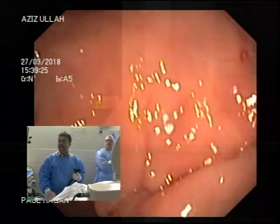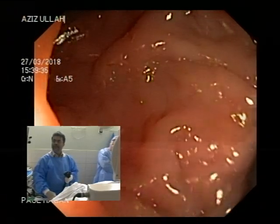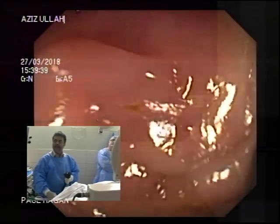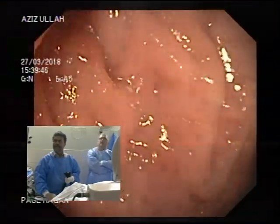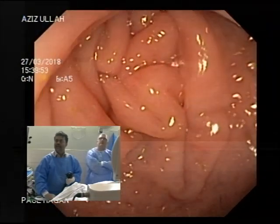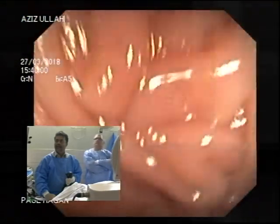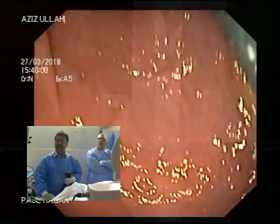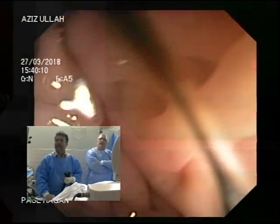Oh, aphthous ulcers. Now those type of ulcers, what do you think they could be caused by? Is it inflammatory bowel disease? There is a small chance. What else could be causing them? Bowel prep. Okay. Aphthous ulcers are not uncommon with phosphate soda preps, which is what you use, a phosphate soda based prep.